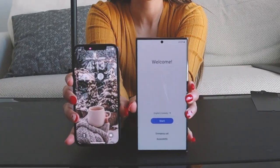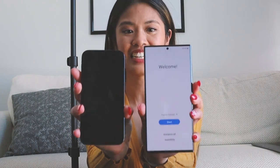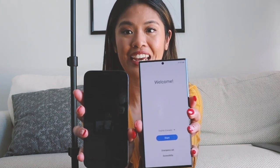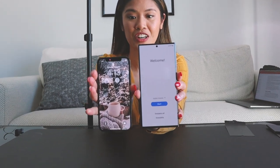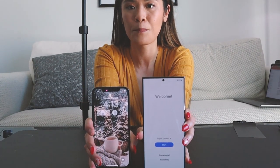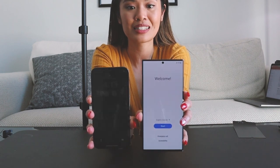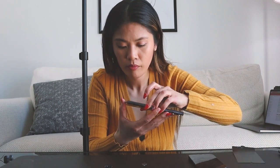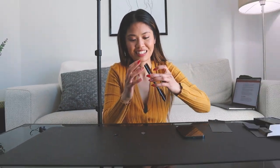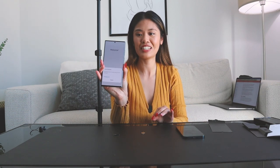Here I have the iPhone 12 Pro with the 6.1 inch display and the S23 Ultra with the 6.8 inch display. Y'all, look at that difference. I love how there's barely any bezels, so honestly the screen space seems a lot bigger than it is. It is done — I am finally switched over to the S23 Ultra.